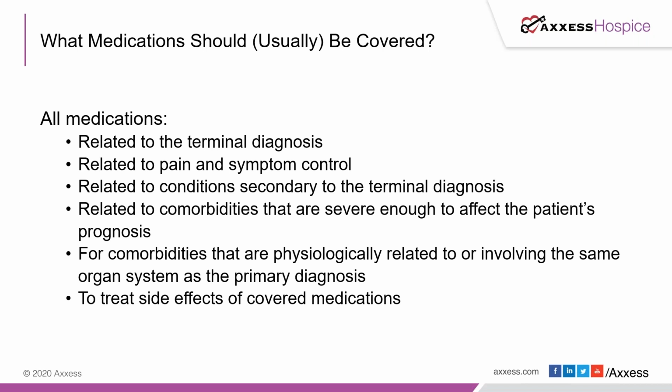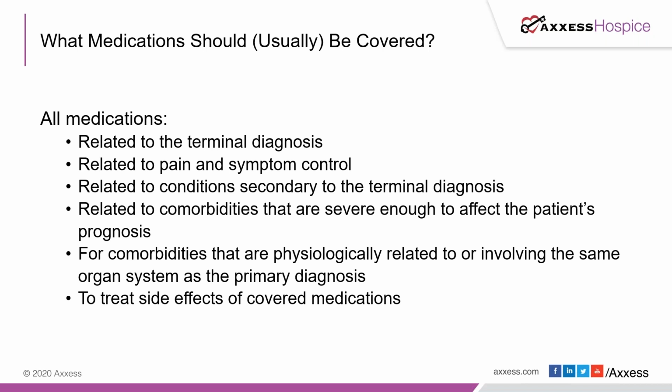So CMS has very directly stated that virtually all medications and treatments should be covered by the hospice Medicare benefit for the patient. They're assuming that unless you can prove otherwise, that you should be paying for these things. I say "usually" in there for a reason, though, because every patient is individual. And we need to not have a completely cookie cutter determination for every patient with these diagnoses. These are the right and wrong medications. Generally speaking, we have these guidelines, but everyone is different in looking at their individual needs.